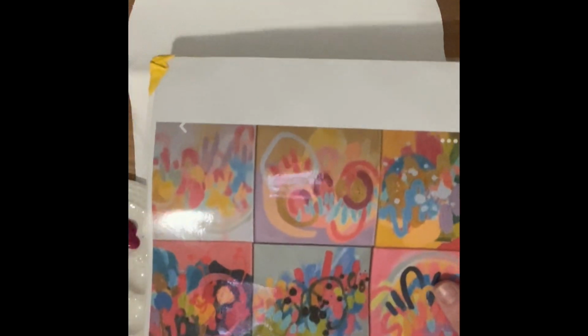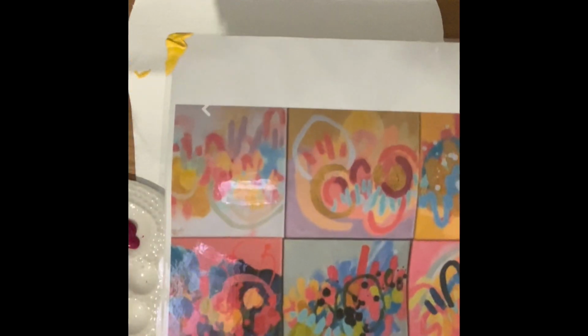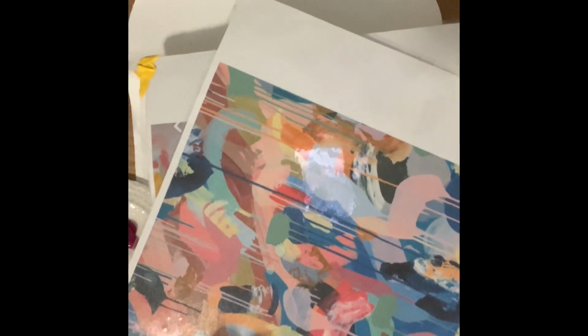Now, to start creating, get your inspiration and figure out where you want to start, or what kind of move you want to make to start out with. I really liked these really colourful, very abstract, drippy kind of artworks, so I'm probably going to draw my inspiration from that.